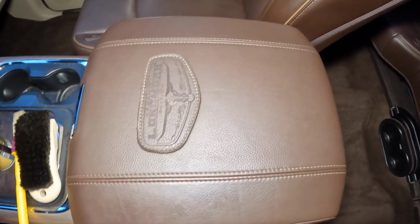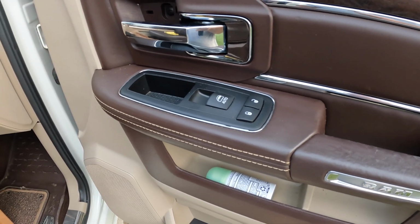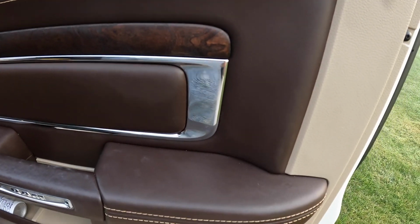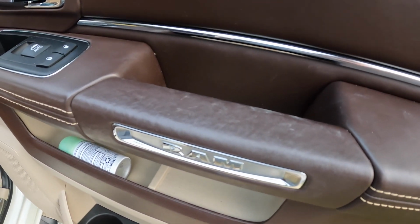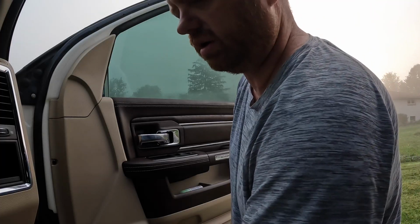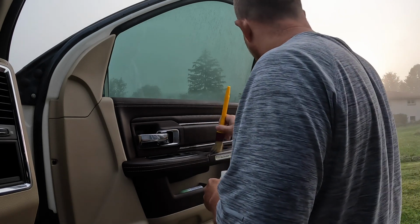We got all that shine off of there now. I'm obviously going to do the whole vehicle here, but the leather is on the doors also, so I'm going to try to do the side here, trying to get a before shot. And if you can see, there's makeup and all kinds of stuff from my wife in here. So we'll get this cleaned up and see how she looks. We're going to work at this door here right now. And spray a little bit on the brush. Get it applied right there.